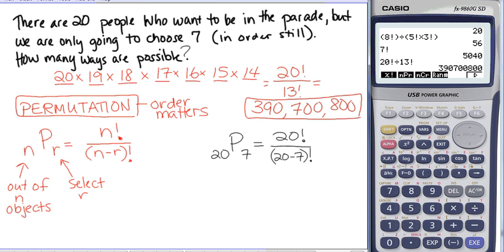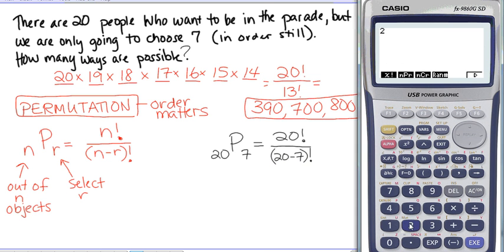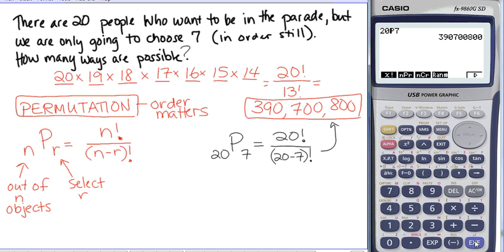So the nice thing about permutations is that you have a button on your calculator that will do them for you. If you want to do a permutation, you type in 20, and then you need the P. If we're already in this option probability section, you see F2 is nPr, and it just puts the P up there, and then you type 7. So that means I have 20 objects. I want to choose 7 of them. How many different ways can I do that? That's what I just had as my answer before. So again, in a permutation, the order matters, and that's the key for this one.